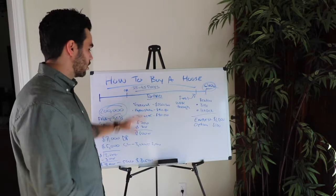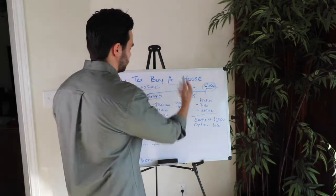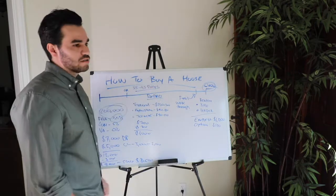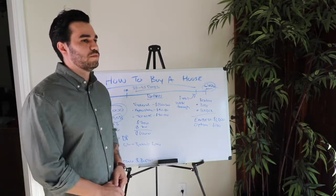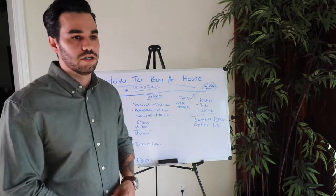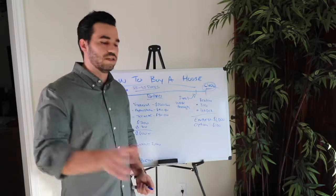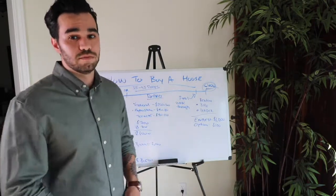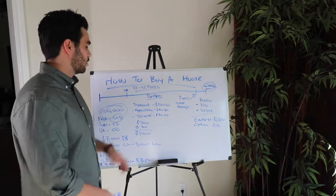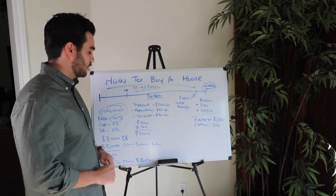A lot of other little things can come up during pending. Maybe some outstanding debt that you didn't pay can come up. Let's say, for example, you didn't pay some gym membership. You thought you canceled it, but they still charge you, and you told them, hey, no, I'm not paying that. Well, guess what? If you want to buy a house, you're going to have to pay that gym membership now. What else can come up? Other than that, that's pretty much it.